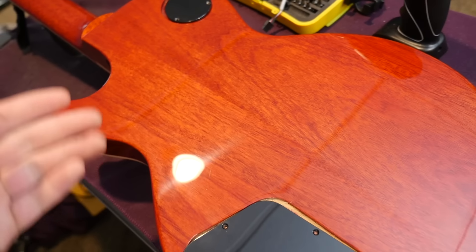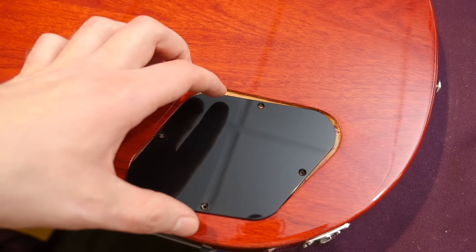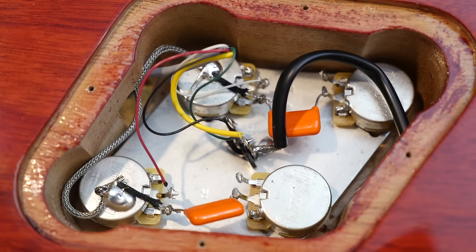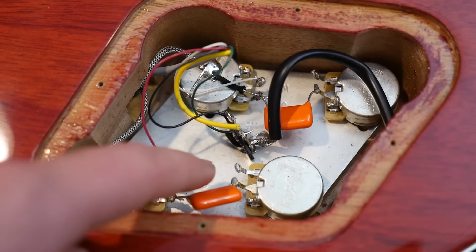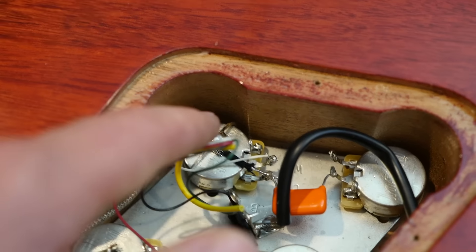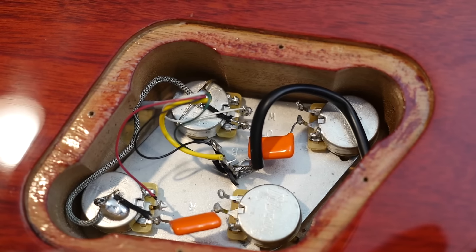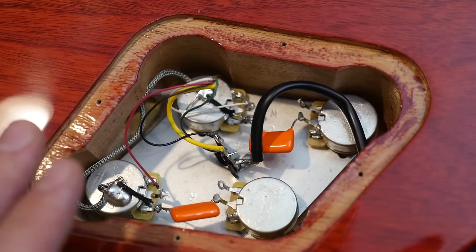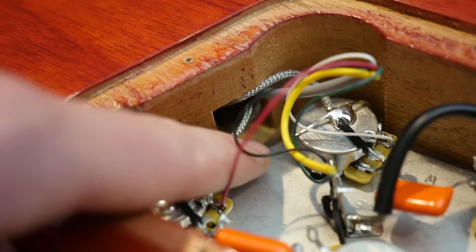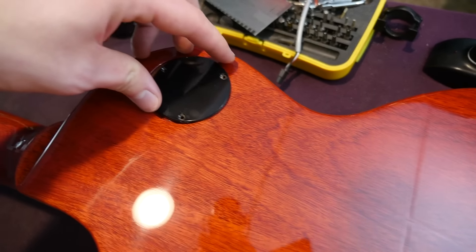This is a beautiful two-piece mahogany back — that'd be another difference from a historic spec, as many of those get one-piece backs. Now another moment of truth: what do the new inside cavities look like? Interesting. Gibson's been tooting their horn about this but they refuse to ever show a cavity. You do have your orange drop capacitors and this is looking pretty good. They're going back to the shielded tin plating, so it's not like historic spec where the pots just sit against the wood. You can also see they use a minimalistic cavity to route the wires, and again, this is completely solid mahogany.